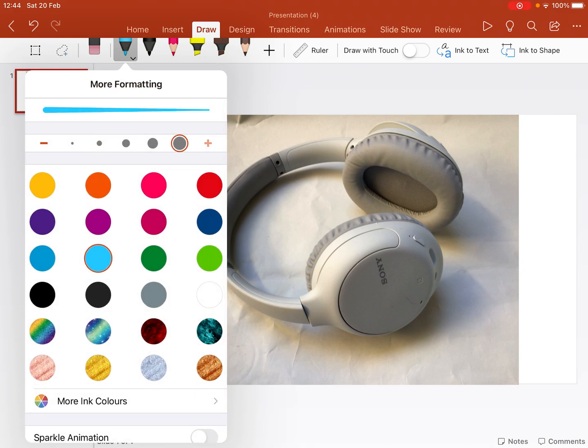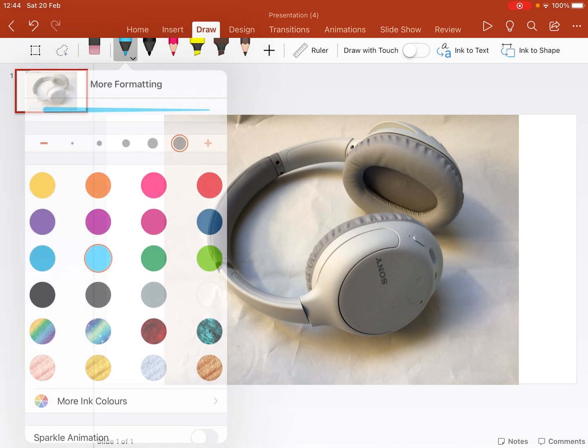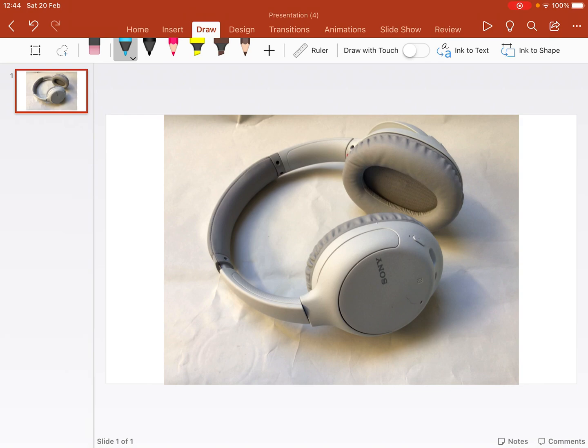You've also got the sizing tool here, so you can change the size of your pen, and then you can select your colour. So you can see my blue one is circled in red there. I've picked the largest pen size, and that's circled in red as well. And then you can start drawing. So you can use your finger to do this. If you've got a pencil, like one of the digital pencils, you can use one of them to do your drawing as well. But it should work for both.